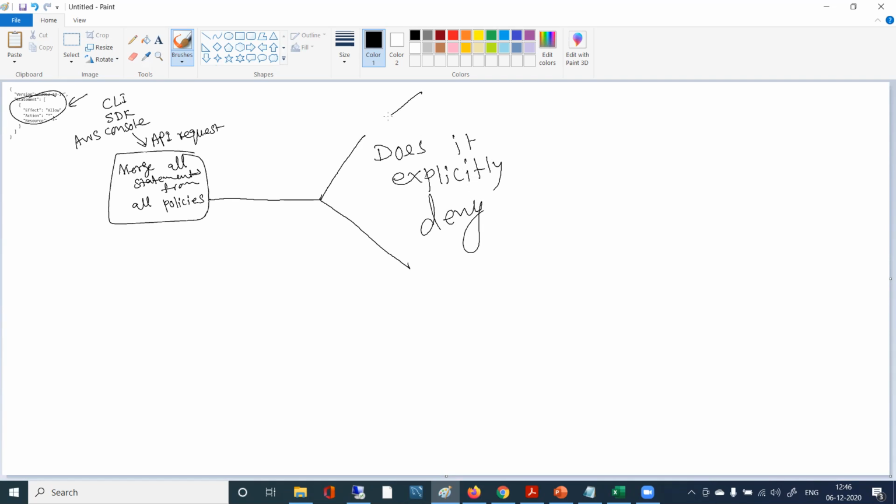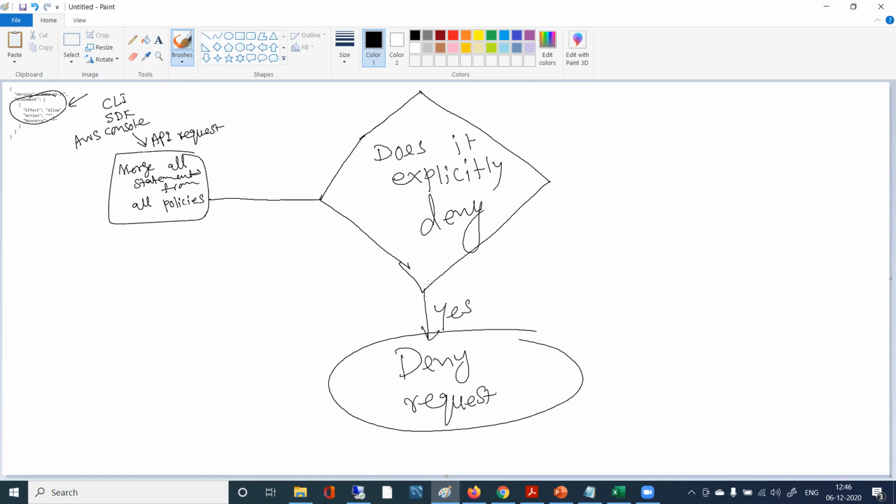If it is written as deny, then the request will be denied. If it is not mentioned, does it explicitly deny? No, it is not denying explicitly.